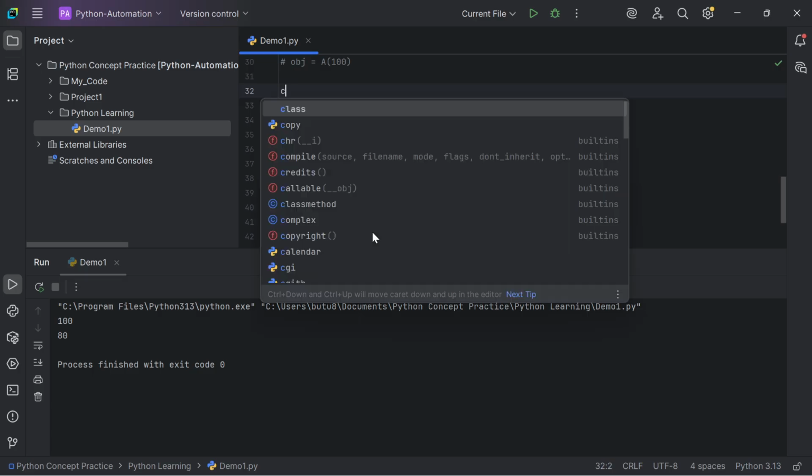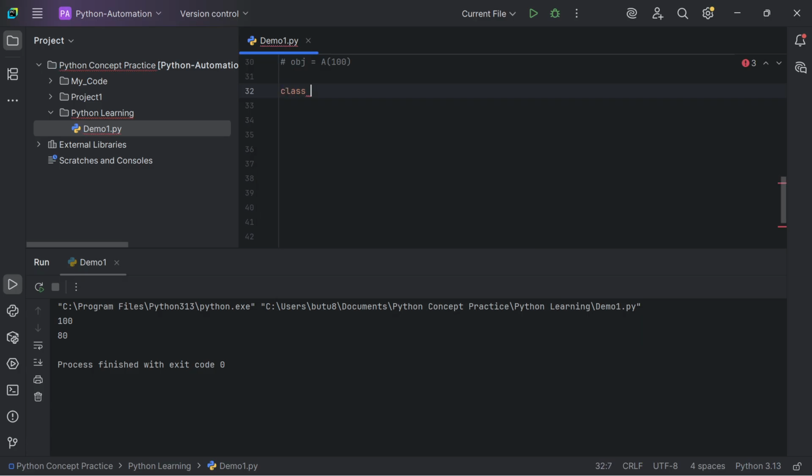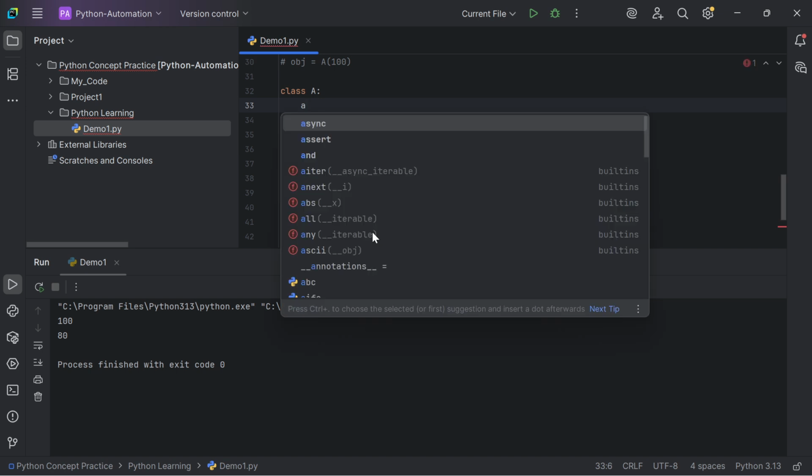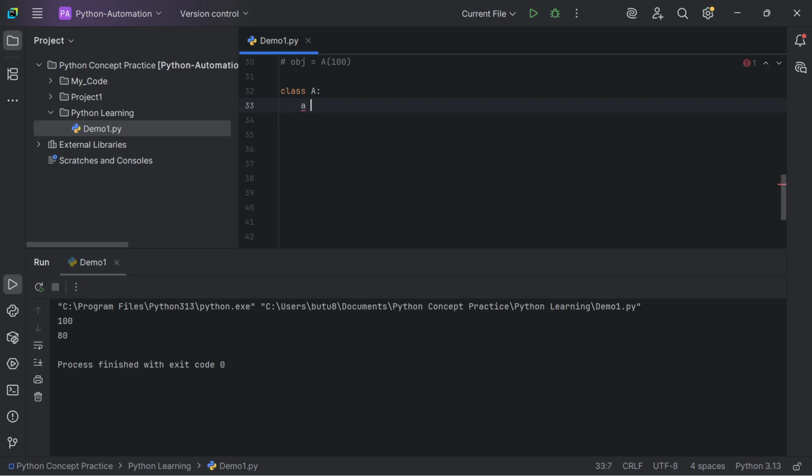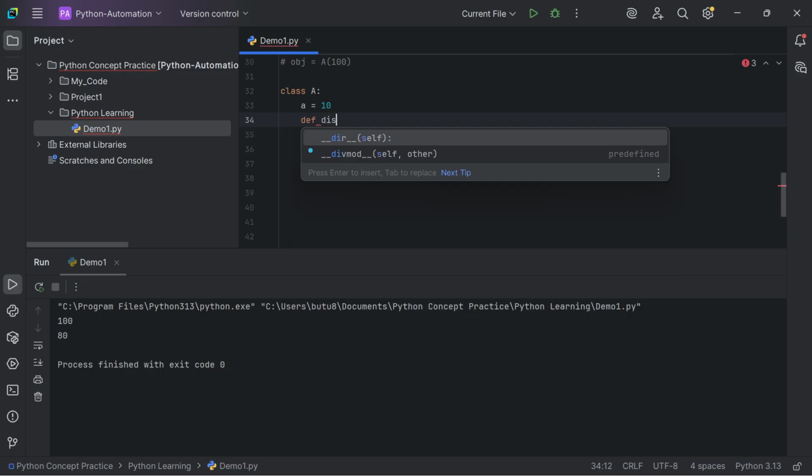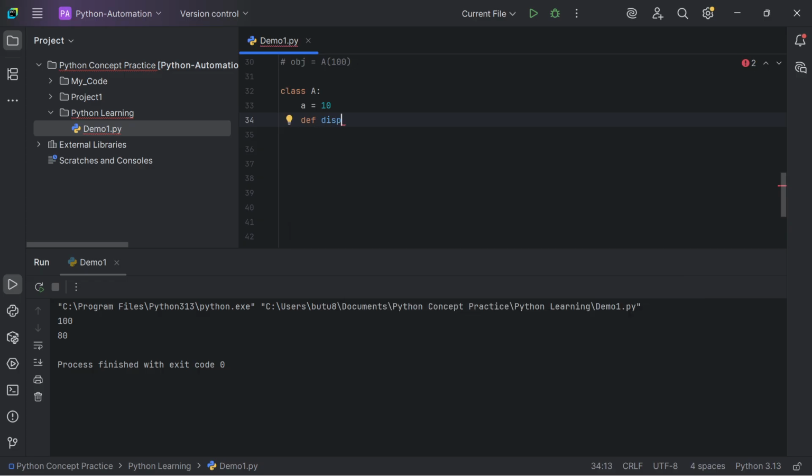Okay, so let's take a class. I'm creating one class A. Next, suppose I'll take a equals to 10. I'm assigning one value to a variable. Then I'll create one method, that is def disp(self, x).